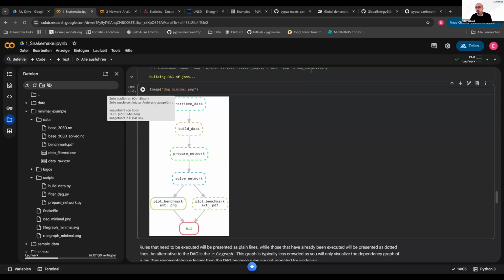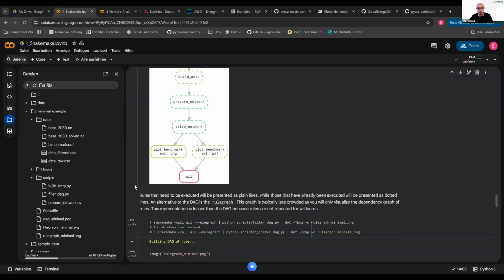And this will tell us about all the wildcards. Here it's also important to see that some of those cells are dashed, whereas the others are not. And this means that I ran the plot benchmark PDF before, and these were already run, and we have results. So if I just now run all, those two remaining will be run accordingly, and then the model will finish.